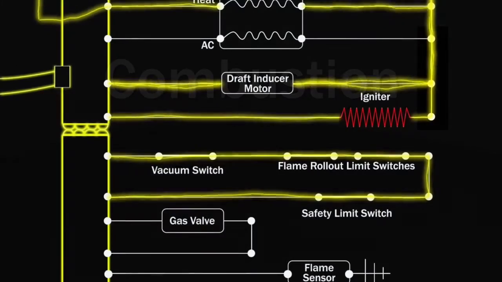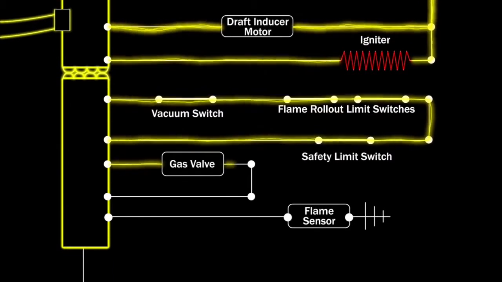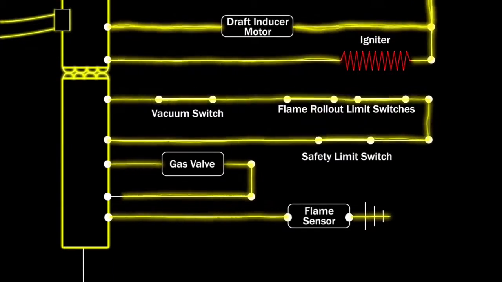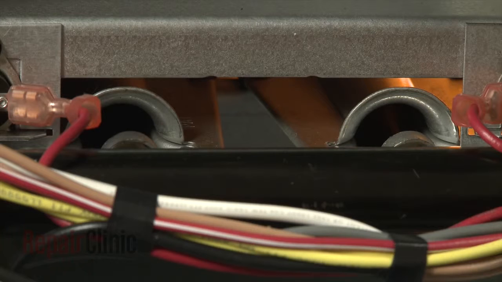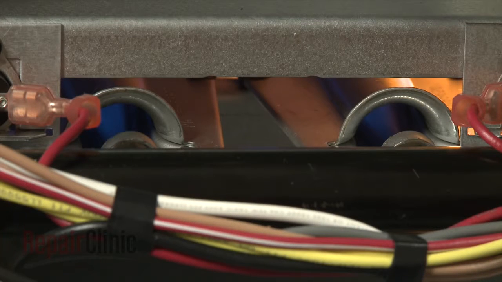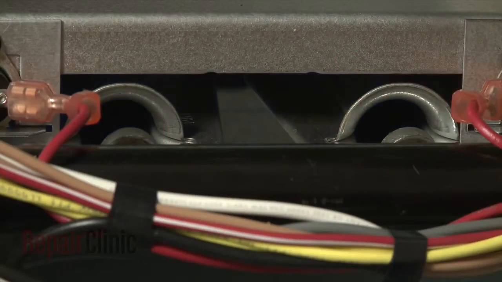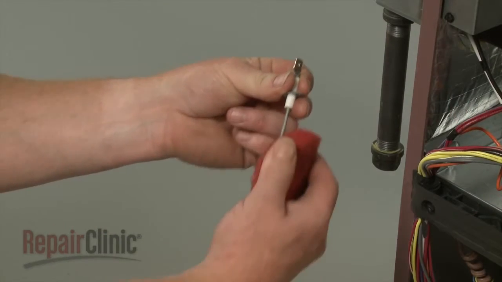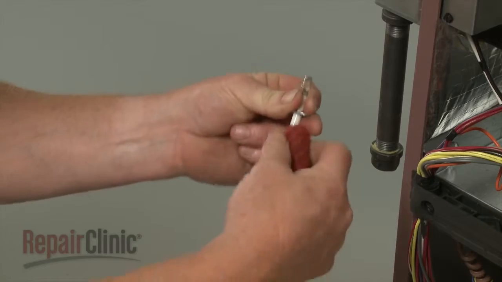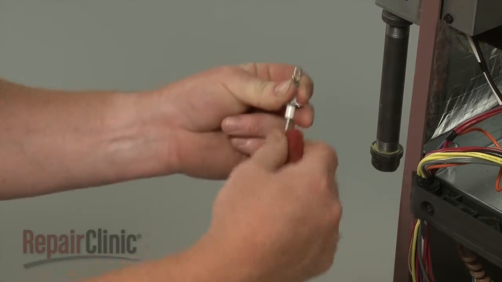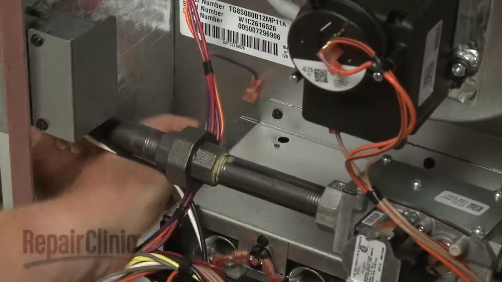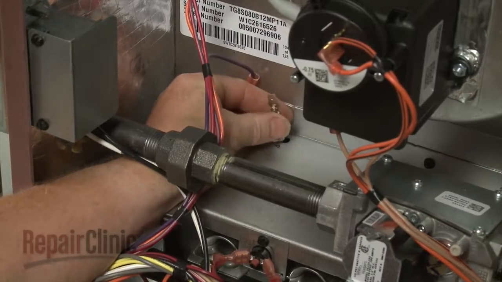After a set period of time, the control board sends 24 volts to the gas valve, opening it and allowing gas to flow over the igniter, establishing a flame. Once the gas is ignited, a flame sensor detects whether or not a flame is present. If the burners do not light or will not stay lit, the flame sensor may need to be cleaned with a fine abrasive pad to ensure it can detect the flame, or the sensor may need to be replaced.